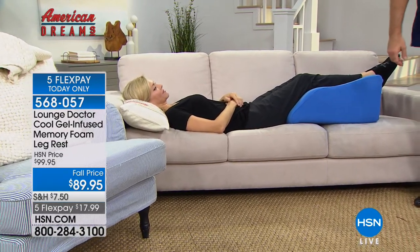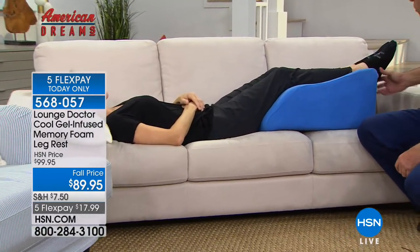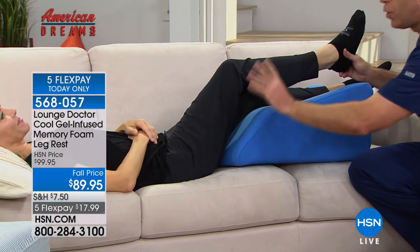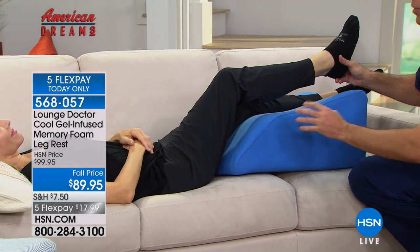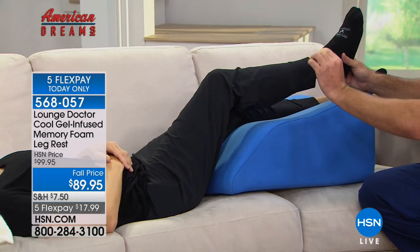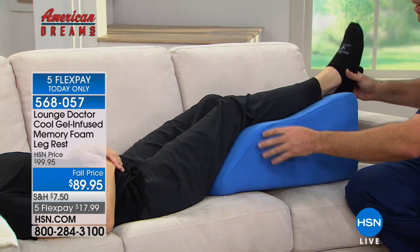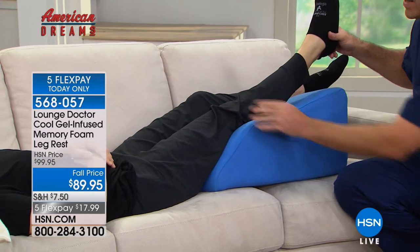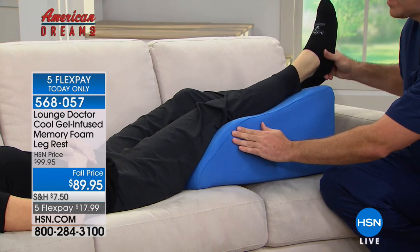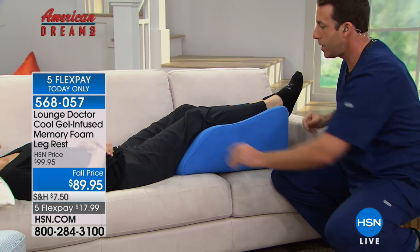So I can go over those angles again. It's a 40 degree angle at the thigh, because if you flex it to 45 or above, you're just gonna kink the vein. So a lot of other products, what you're gonna do is you're gonna elevate it too high, or you're gonna simply prop your legs on the back of a sofa, and that's gonna hyperextend that area. So right here, same thing, hyperextension with that knee. This needs to be at that perfect patented 25 degree angle to get that maximum blood flow back down and circulate through the rest of her body.